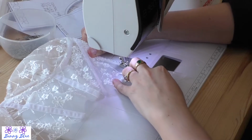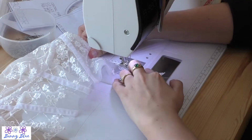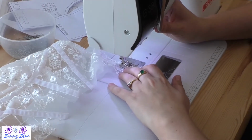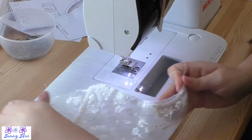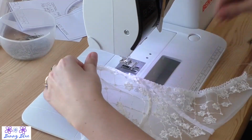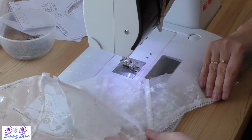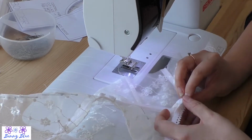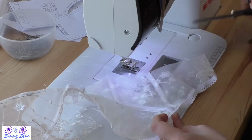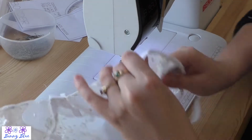And as you can see, the decorations of the elastic are seen a little bit from the wrong side of our bustier, but you can use absolutely straight and non-decorated elastic and it will not be seen. Here the elastic should be seen, so we kept that triangle decoration. So here, see, the elastic turned to the other side. If we have any extensions, we can now cut them carefully under the elastic, but try not to damage the elastic itself.